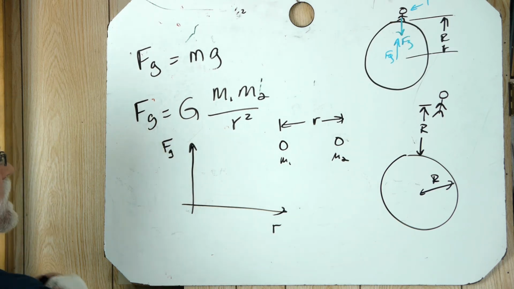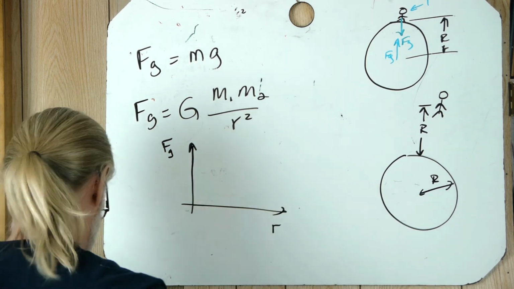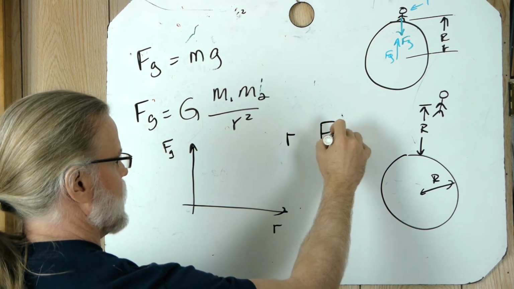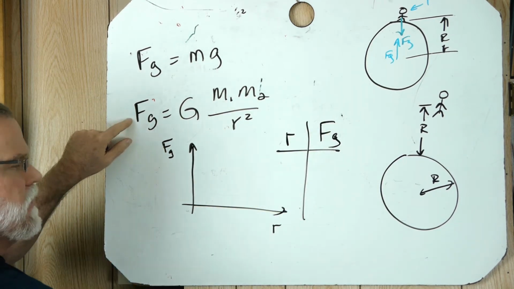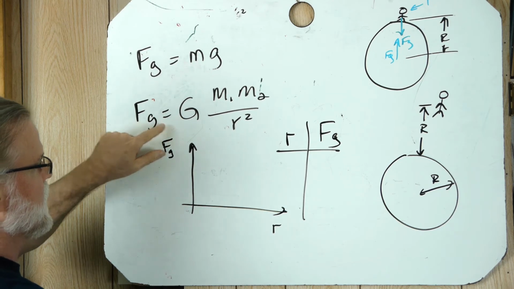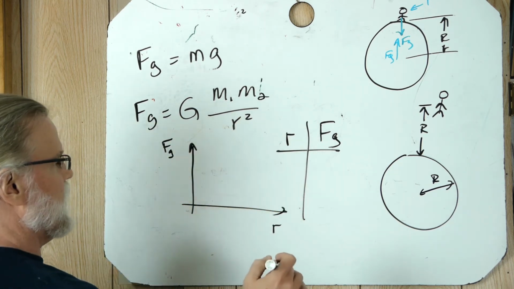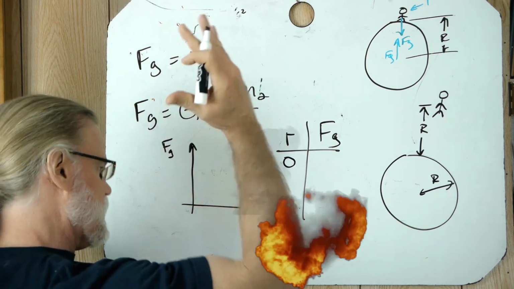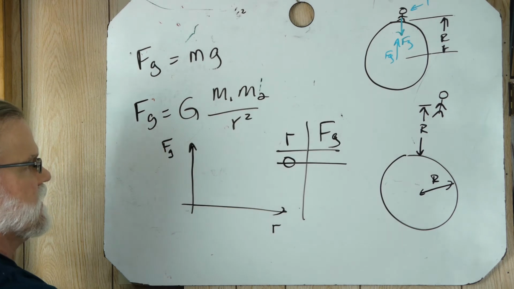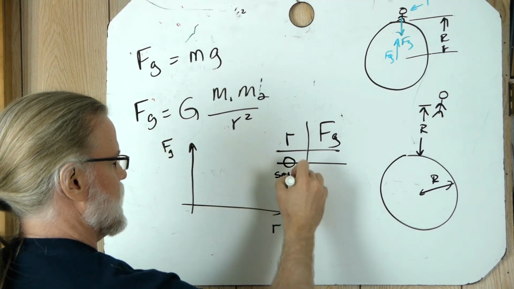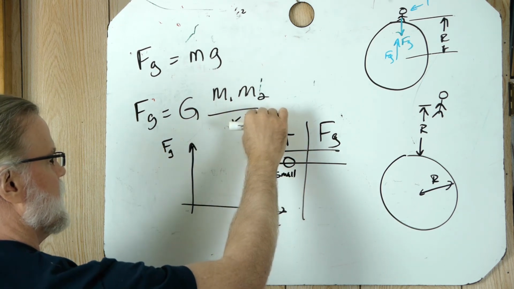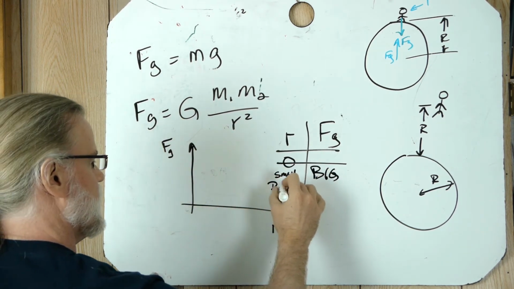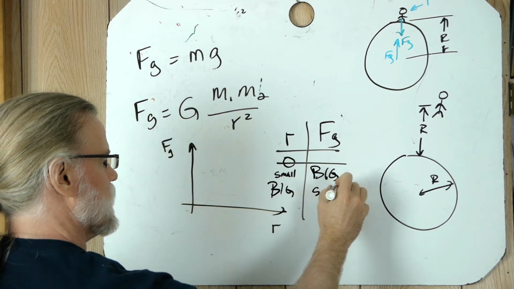All right, you should have graphed that. You should have said, my x variable is r, my y variable is Fg. I have my relationship in the right form: y, which is Fg, equals everything else. I'm going to put an extremely small value in for r, ideally 0. But you can't put 0 in there, because everything explodes. It's undefined. So we'll put an extremely small value in. When we get a small number in the denominator, we get a really big number. And if you put a really big number in the denominator and square it, we get a really small number.